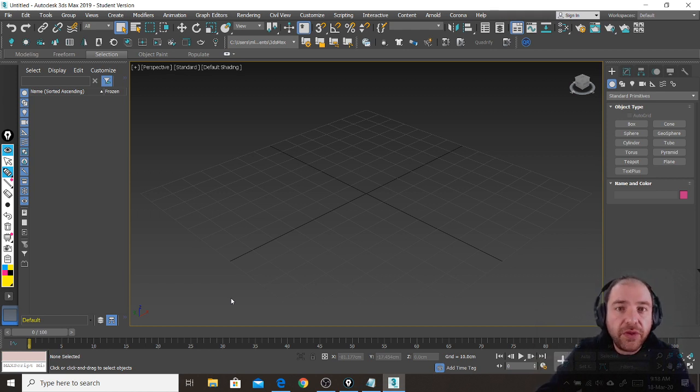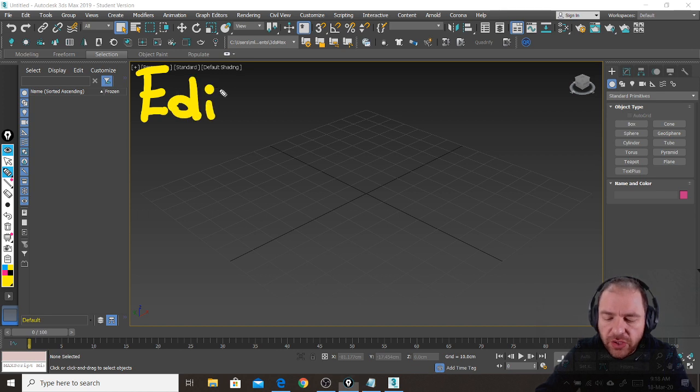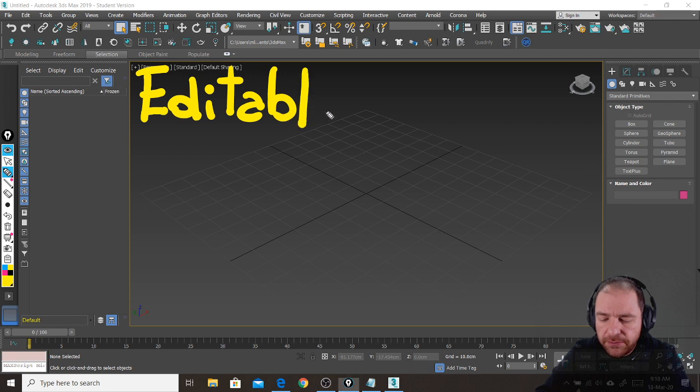And I will show you that we will use something that is called the Edit Poly modifier in order to create an editable poly. So, in general, in 3ds Max today, we will talk about editable poly.